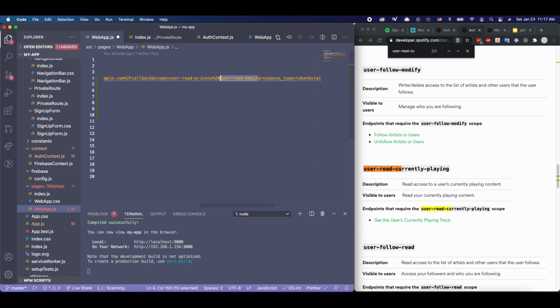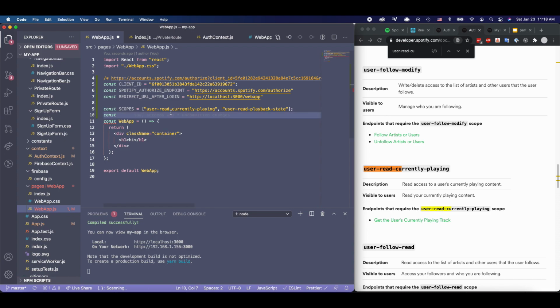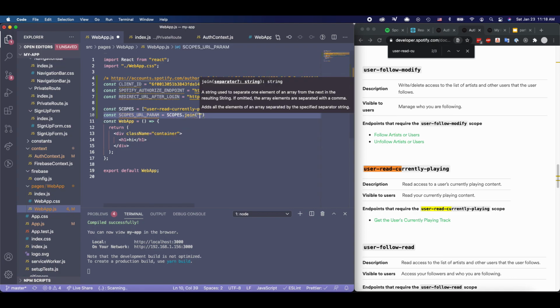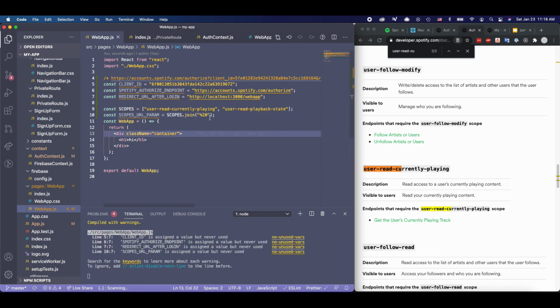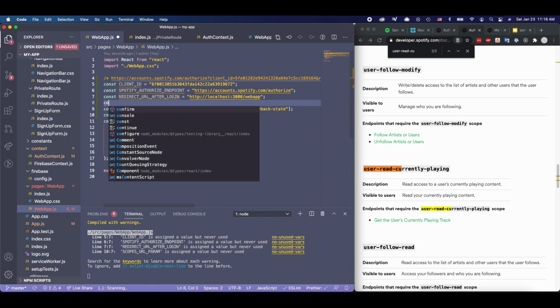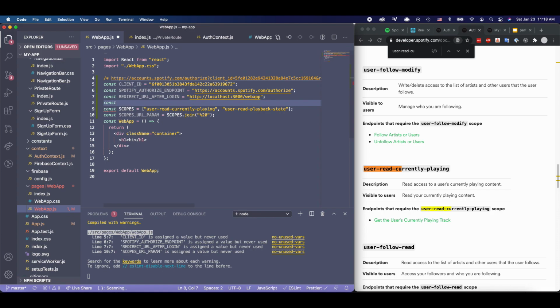So we're just going to use some JavaScript functions to keep these all in one string. And then I'm going to actually add a const for that one.